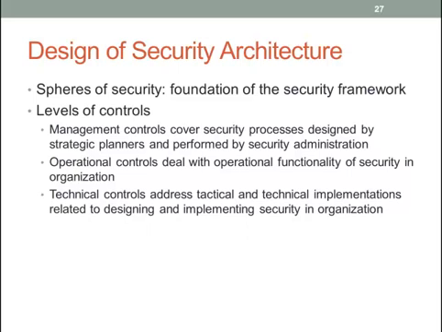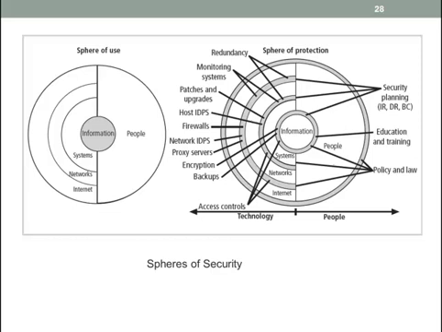And really what we look at is, if we divide up our two things we want to look at, both focusing on the information that we're trying to protect. If you look at the sphere of use on the left, we see that there are really four main categories of individuals that use information. The biggest one, obviously, is people. People within any organization are the biggest users of information. But we also have to make sure that we're aware that systems, networks, and internet also use that information.